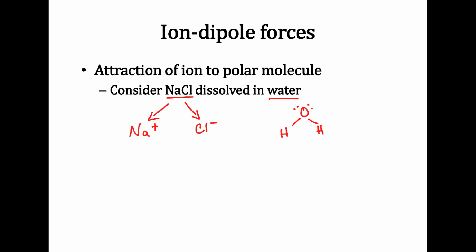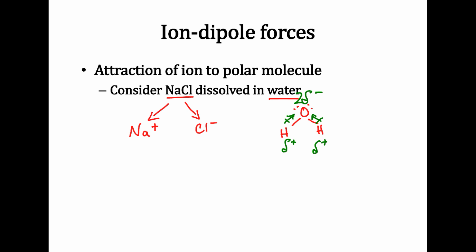the distribution of the electrons within water. So we know that in water, oxygen is more electronegative than hydrogen. So there's a shift of electron density towards the oxygen. So the oxygen has a partial negative charge, and the hydrogens have a partial positive charge. In fact, I'm going to go ahead and put a 2 here because we're going to say that this partial negative charge is twice as large as each of those partial positive charges.